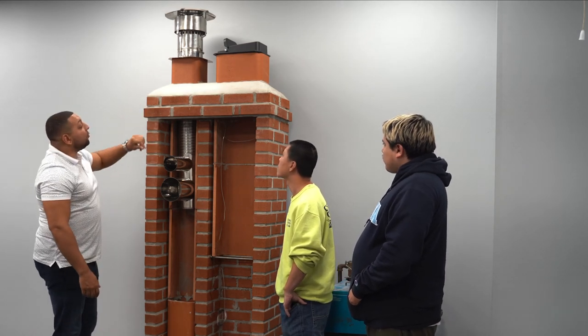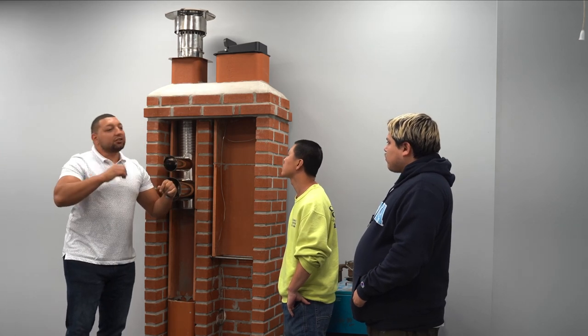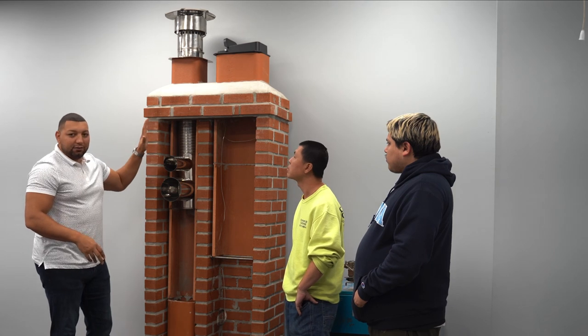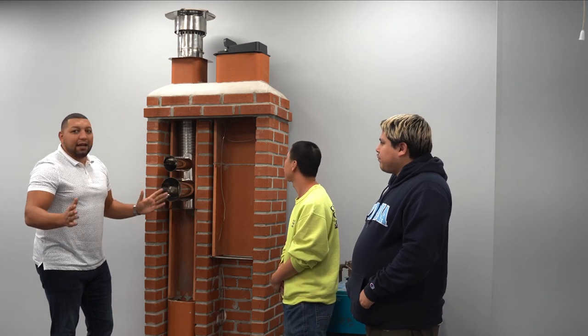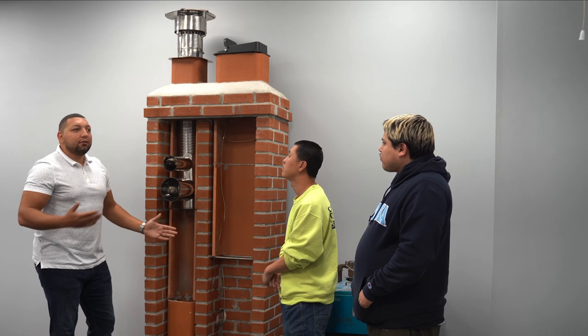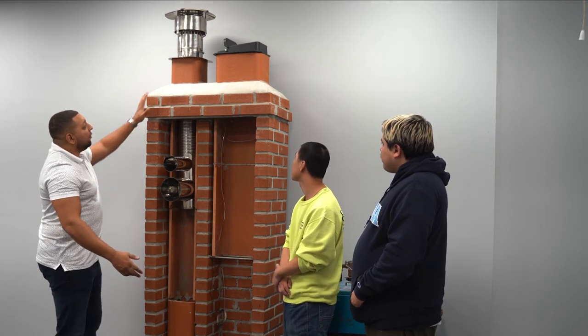So when you are looking up and you see on the chimney that it's starting to crack, it's starting to deteriorate, fix it. Don't neglect it. It's a $200 repair. Make sense? And if you're a contractor in the industry, go get a bag of cement. Streamline yourself. Makes a lot of sense.